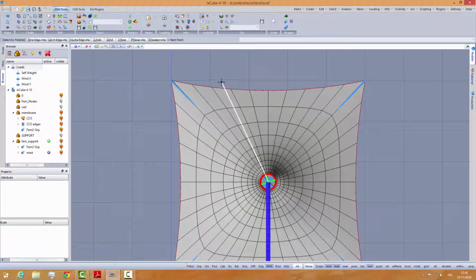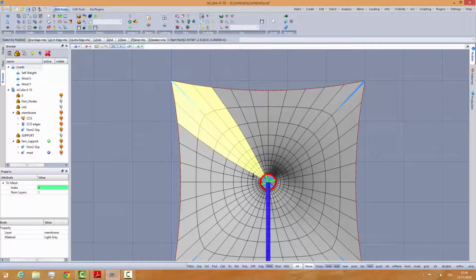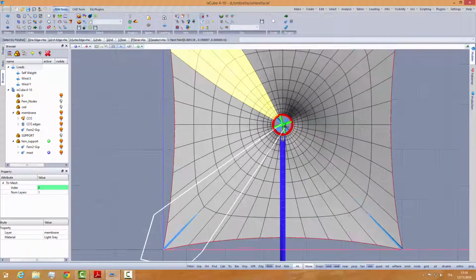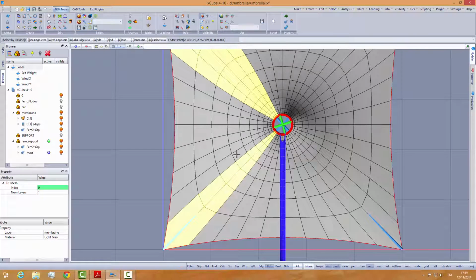My A zone will be, let's say, here, and I will go down here and C to close. I will go down here like this and C to close. So I need to select also this one. I will use the select single tool like this.